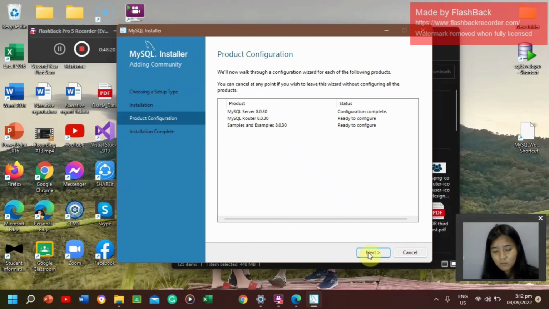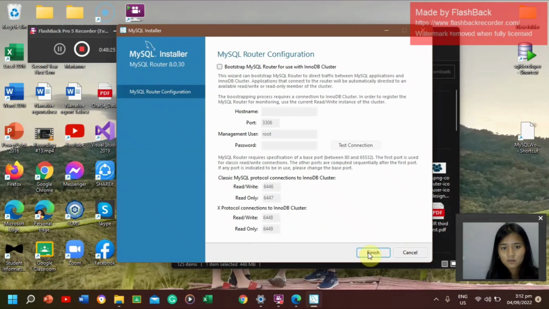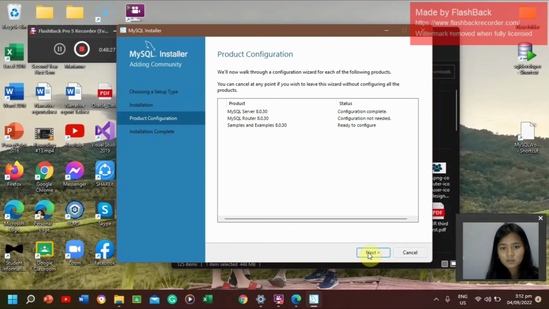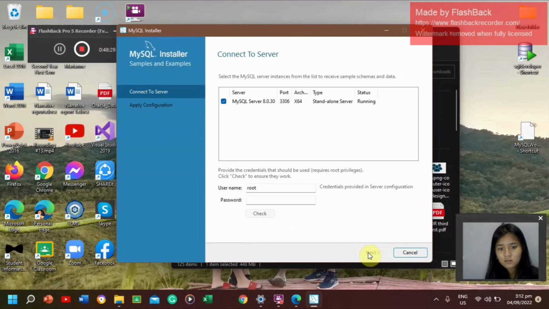Then after that, we still have to click next and then finish. Next. We're going to type the password you created earlier.